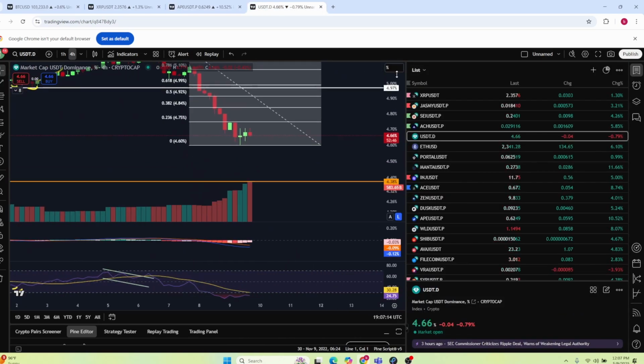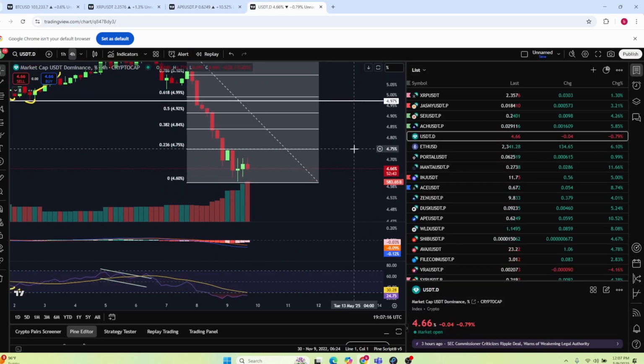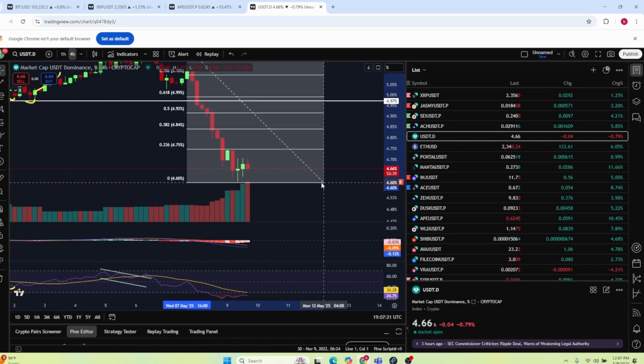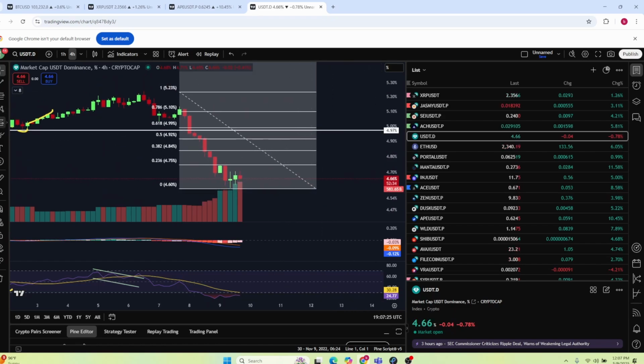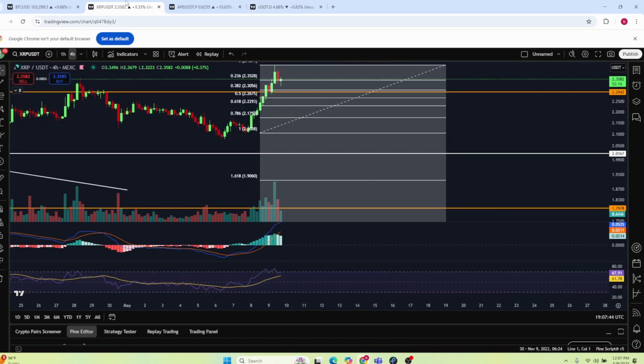And vice versa. If USDT dominance is going to correct, it's stabilizing around right here. I just took the fibs in the opposite direction, and maybe we'll see it hit anywhere from these markers, is what I'm looking at. If it's a very bullish market, I wouldn't say this 0.618 will hit. Just keep an eye out and see where it stabilizes, and then match it to the chart you're trying to enter.